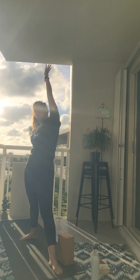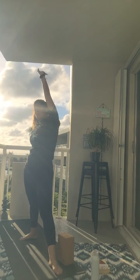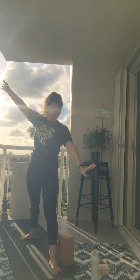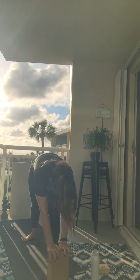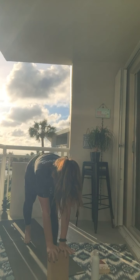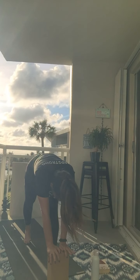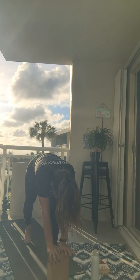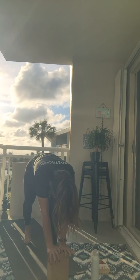Noticing the breath. And then let's cartwheel the hands down, finding that head to knee pose. I love a block here or a book. Maybe stepping back up into the back tiptoe. Inhale, lengthen, and exhale, letting this fold, feeling that back leg, and the breath. Always, always the breath with the movement.